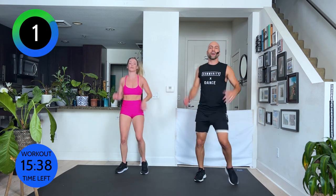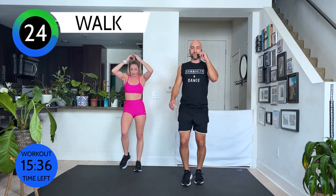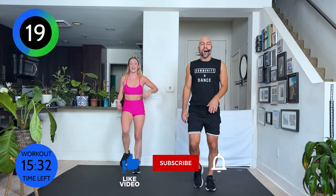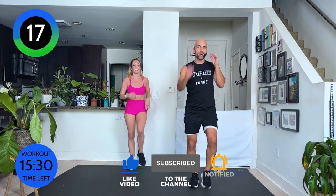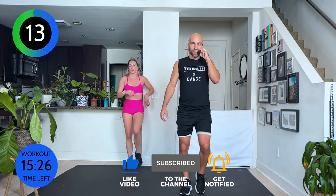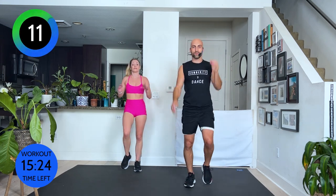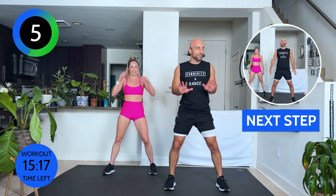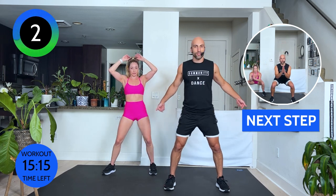Walk it out and walk. My microphone flies all over. Need to keep my head still. All right, if you need water, grab water. We are about to go into a sculpting session. All right, we're gonna squat it out. That's the beautiful thing about this workout. We're not just dancing, we're not just walking. We're gonna tone as well.